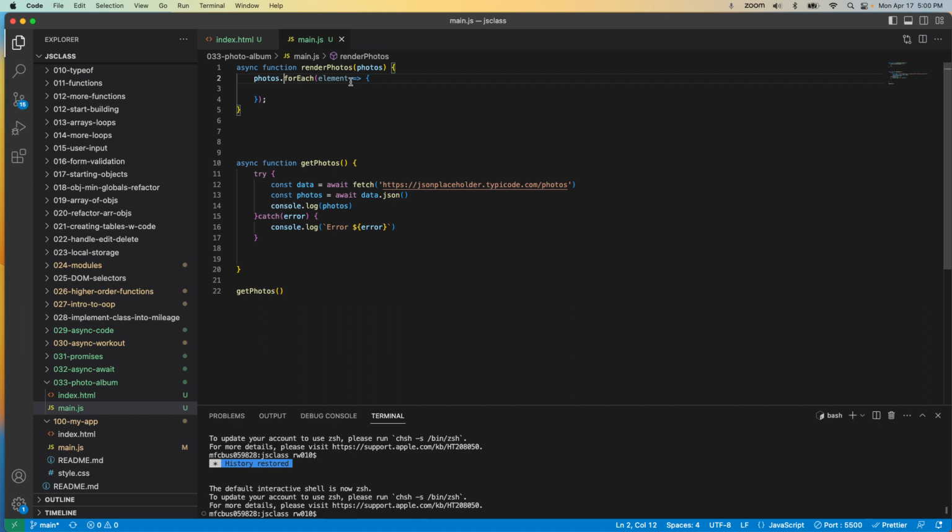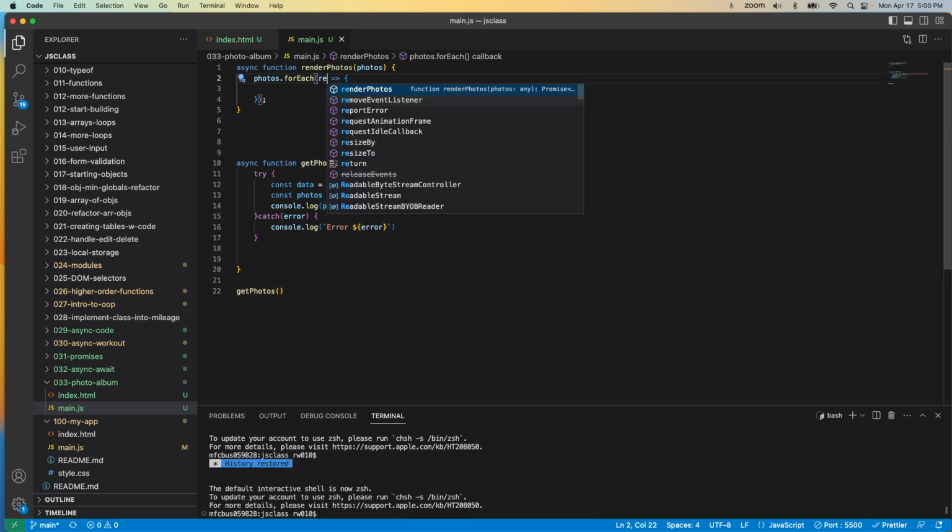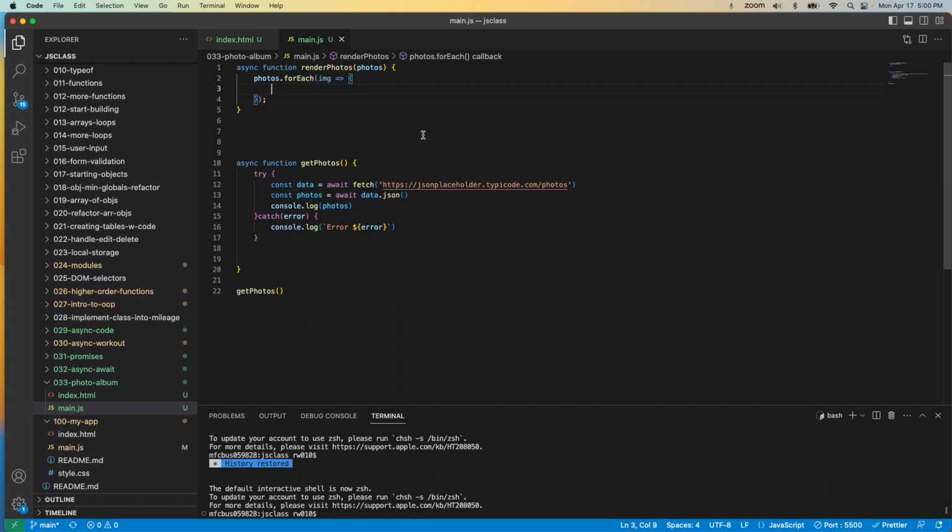Right now, in this case, I could write a regular function. I don't like the element in this instance, because it's the image itself, or I could call it the reference, but reference probably wouldn't be good. I'm going to call it the item in the array. I mean, there's many things I could call it. So for each of them, what are we going to do?